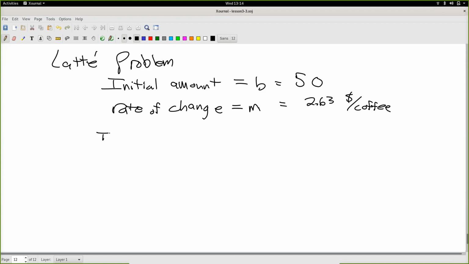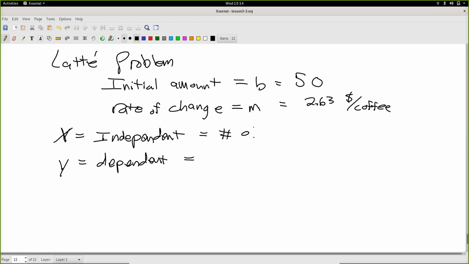Now, the variables I'm looking at here, what are my variables? So we have an independent variable, that's our X, but they're probably going to tell us to use a different letter, so we'll double check that. And Y is our dependent. And what I'm asked about here is the number of coffees that are purchased. That's pretty straightforward. That's going to be our independent, because we could do 1 or 2 or 3 or 4. And the dependent, the balance on our card, depends on how many coffees we buy. So that's dependent, balance on the card.